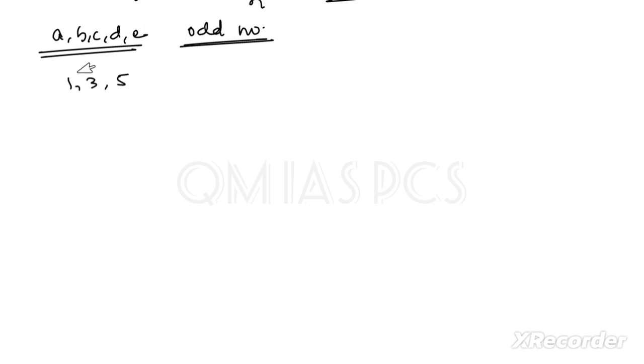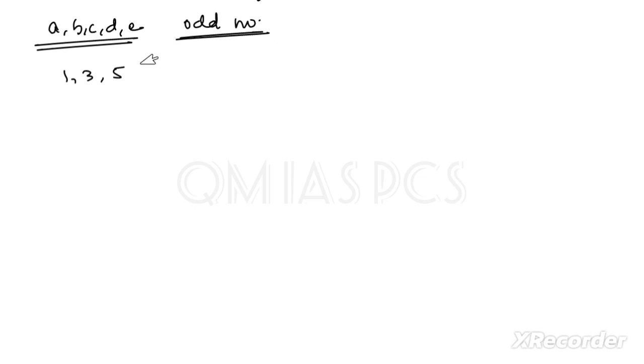There is a question, not from PYQ, just a simple question: A, B, C, D and E are 5 consecutive odd numbers. You know what consecutive odd numbers are? Consecutive means like 1, 3, 5, back to back. Now it is asked, what is the average value of these 5? You can try this yourself, or right now just see the solution from my side.